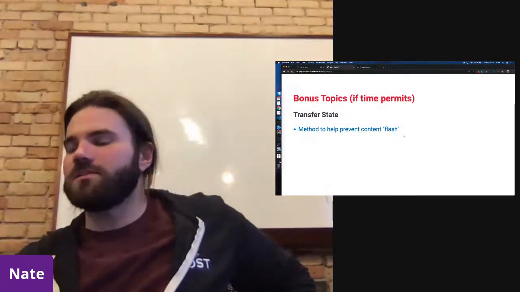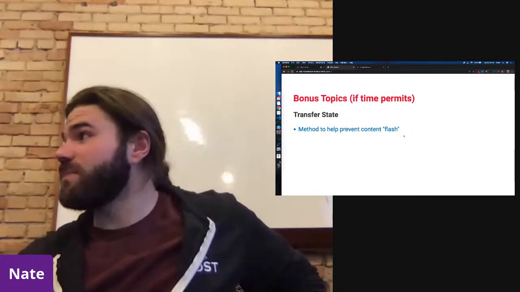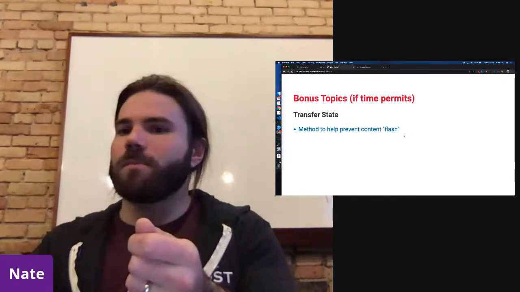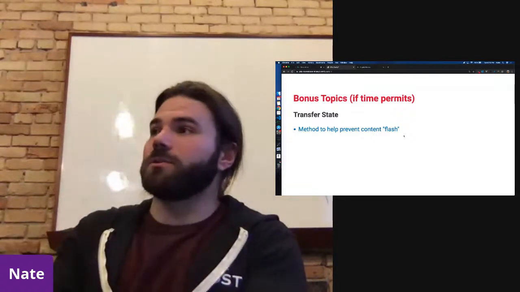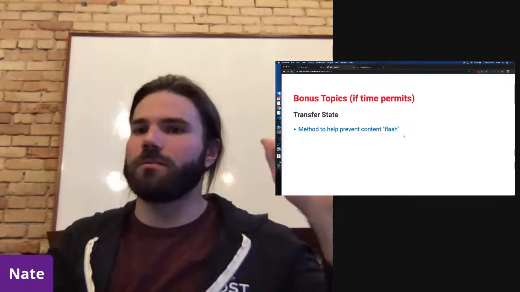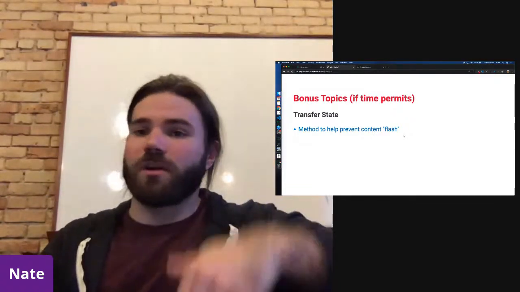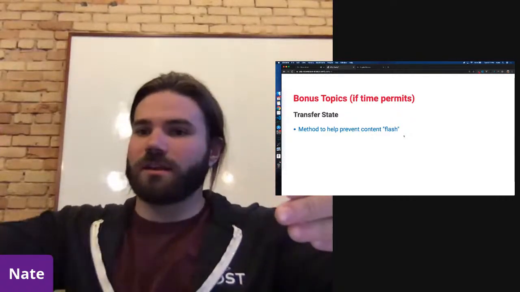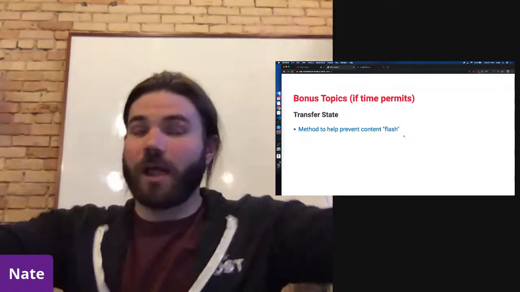And if there's any sort of asynchronous call made in order to get the content, you're relinquishing control to the browser, which will go through another render cycle and there will be a paint. So you've got index, then Angular comes in, gets the content, there's a new paint and it flashes. You'll see the screen go white and repopulate really quick because Angular is replacing it. And so transfer state is their solution to this.